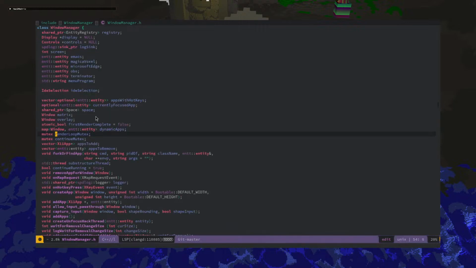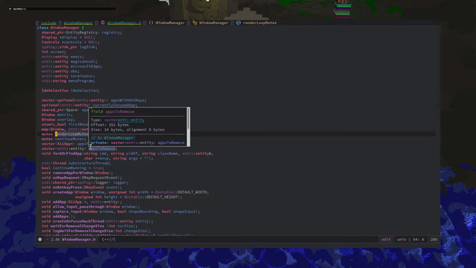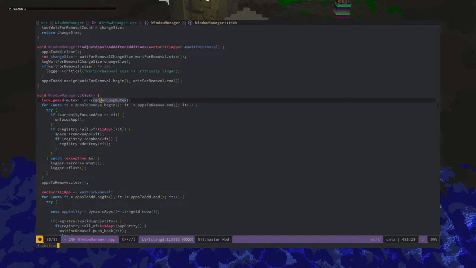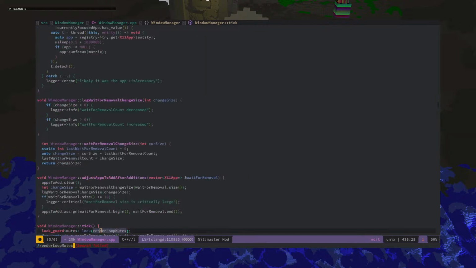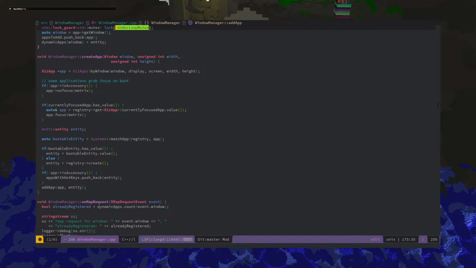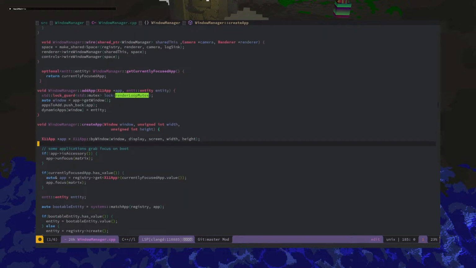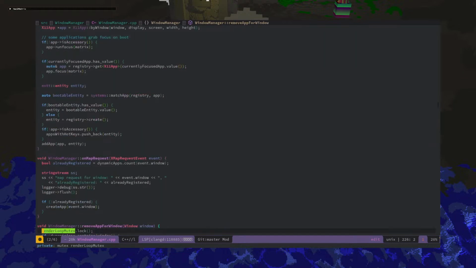the render loop mutex. So where does it get locked? It gets locked in add app.